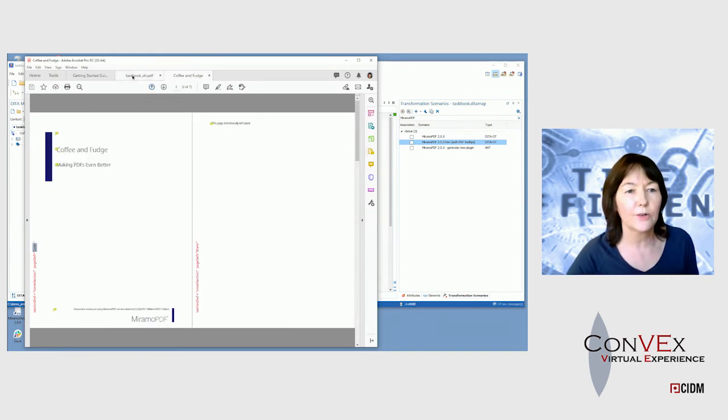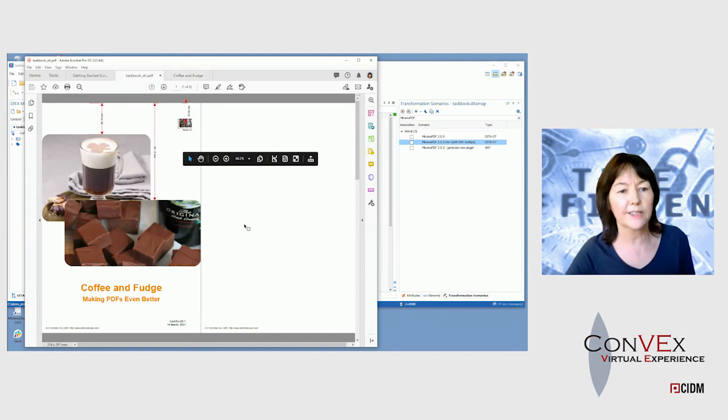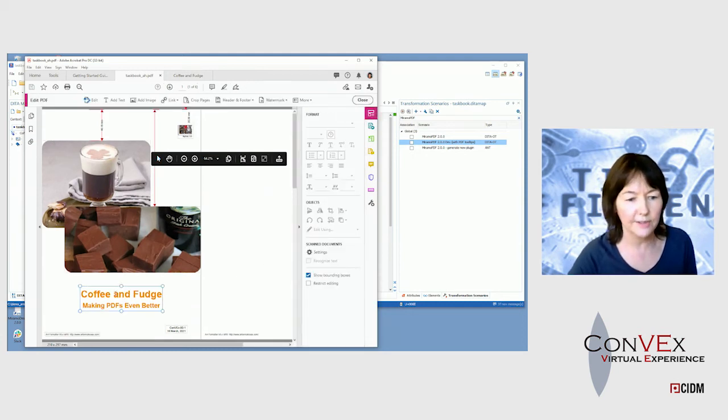Okay, so here is our target design, which is taken from the PDF that Leigh produced earlier. And we'll notice a few things. We've got a few dimensions here, the locations of the two images. And here, if we take a closer look at what's in the PDF, we'll see we've got an Arial 36-point paragraph for the title.